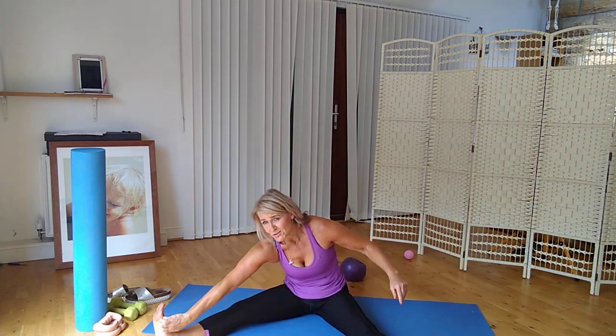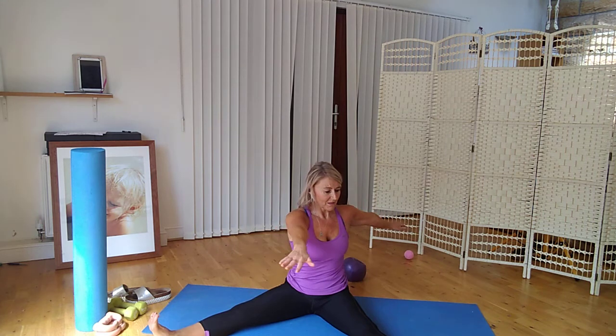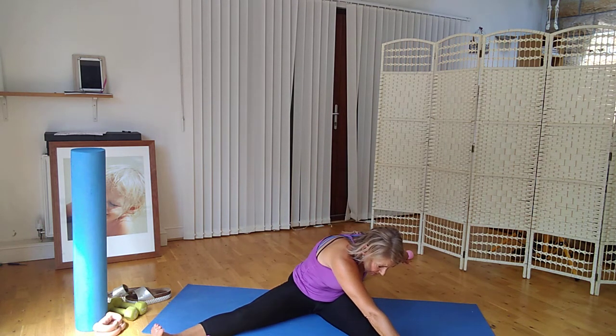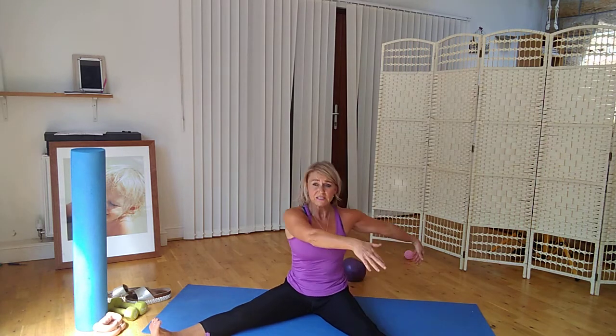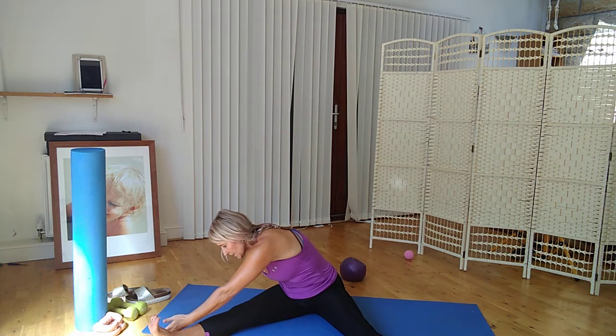So the full exercise is spinal twist, spinal roll down. Ideally you get your hand to the outside of the ankle. That can be quite tough. Sorry, I've got a little itch. I'll show you the full one. Let's just draw the navel in. Take it round. Then you start flexing forward, aiming to get the hand to the outside of the ankle bone. Restart back up, back to centre. The other way. And down.